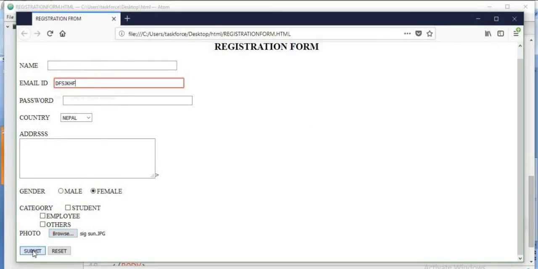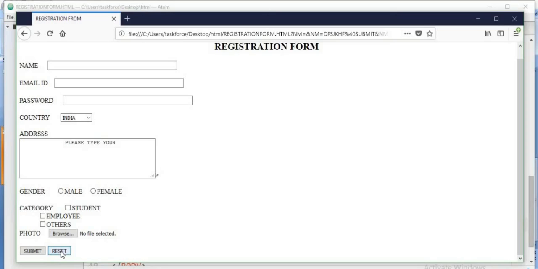I will submit, but it will not submit because it says please enter an email address. So I want to type an email address. I can submit, it will be done. Or we can reset our form. I typed it, I want to reset, it will erase all the things. Submit is not working because this is a very long process, but we are just concentrating on our designing part. In a later video or in a scripting practical we will do this, but till today it's okay.